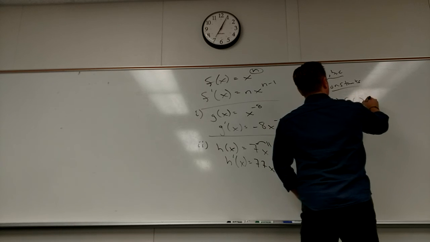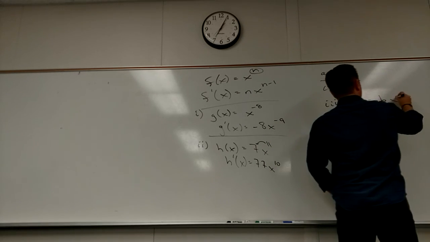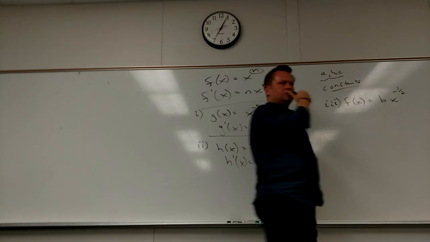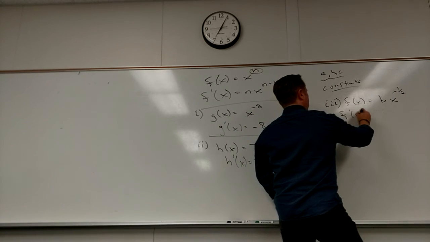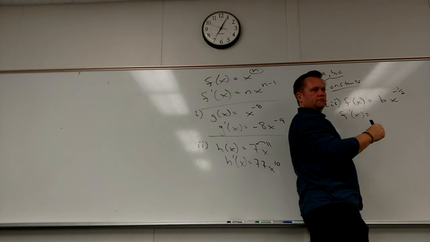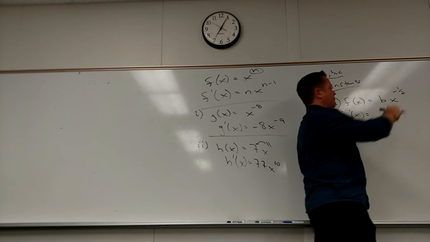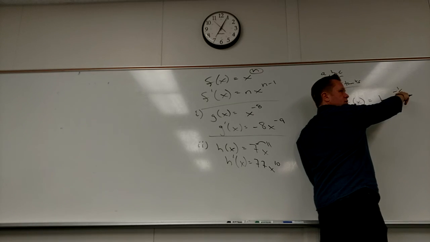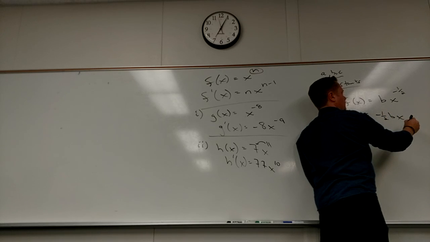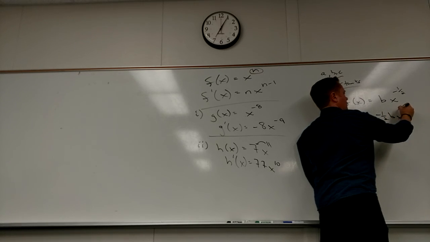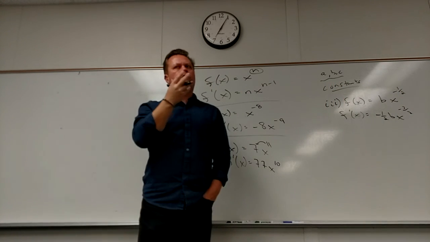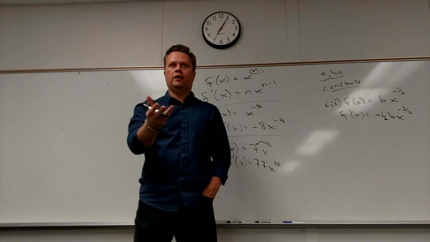Okay. Yeah, so if I had, for example, f of x equals b x to the negative 1/2. What would f prime be? Nothing major. What happens to this? It comes down. So it's negative 1 times... Negative 3x, yeah. Negative 1 minus 2 is negative 3. A cool little shortcut for how to subtract 1 from a fraction.